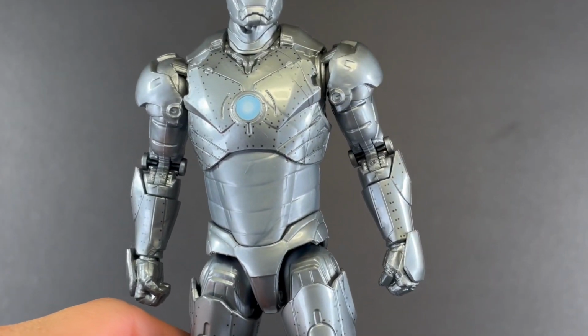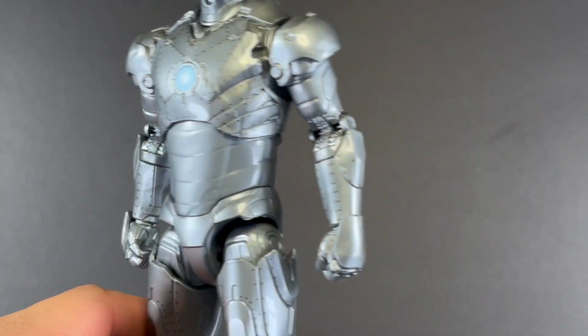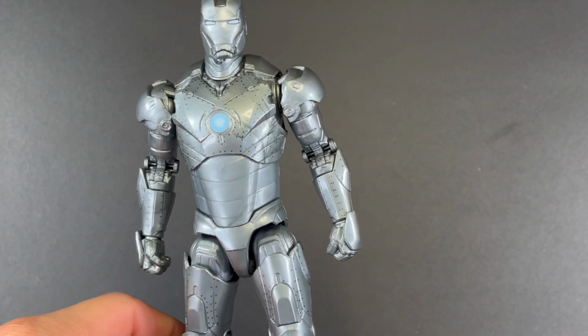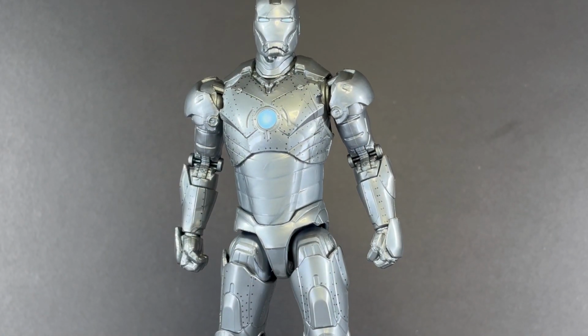Again, I don't know if it's screen accurate. I kind of would have wished there would be more bolts going down this way, but I don't know if it was like that in the movie or not. I seriously got to rewatch it. But yeah, this figure also suffers from the same problem as that Mark III that came out all those years ago.